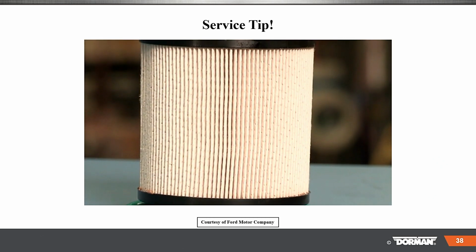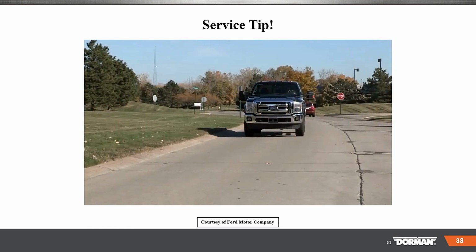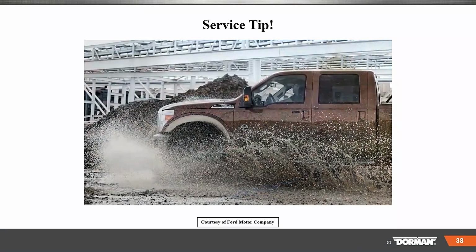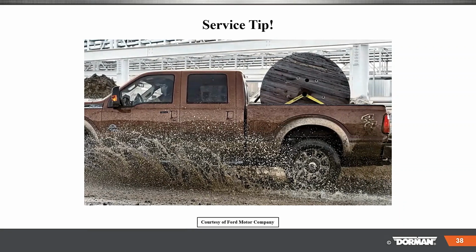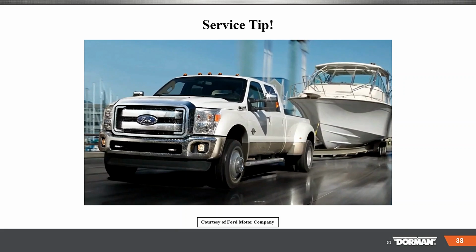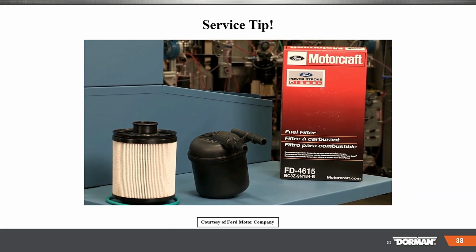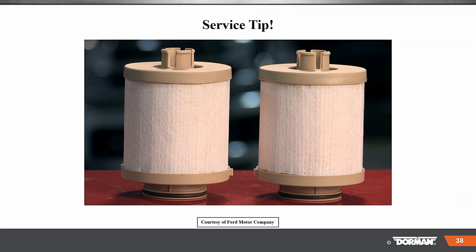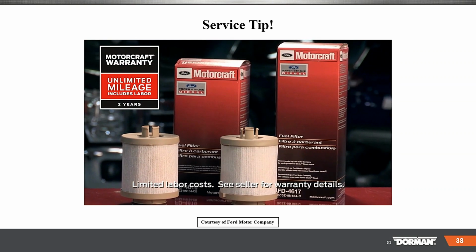Motorcraft 6.7-liter diesel fuel filters were developed alongside the 6.7-liter engine and have undergone severe component, system, and vehicle testing to help make sure that your truck can perform and survive in extreme customer usage conditions. That's why a Motorcraft filter is the optimal choice when it comes time to replace that filter. And when you're choosing parts for all of your repairs, remember that Motorcraft parts feature a 2-year unlimited mileage warranty.